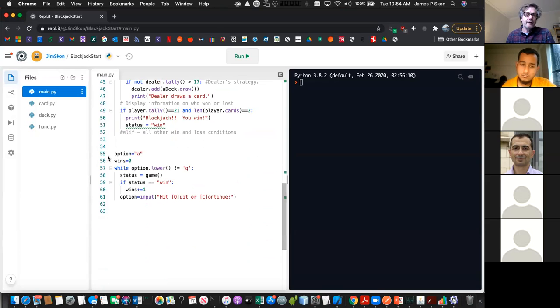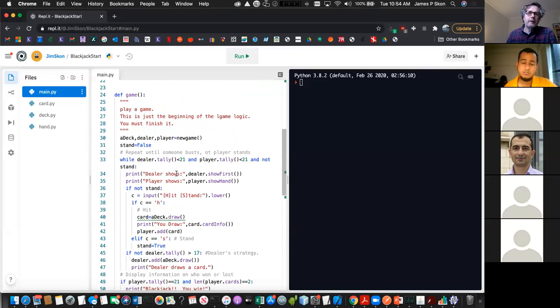So the main line proceeds basically down here. I have a little bit of code that basically has a bogus option, and the number only keeps track of the number of wins. You're going to have to modify that to keep track of the wins, losses, and draws. And it says as long as they don't input a Q, play the game. And here I'm saying if they win, increment the win. Again, you're going to have to modify that so that it does wins, draws, and losses.